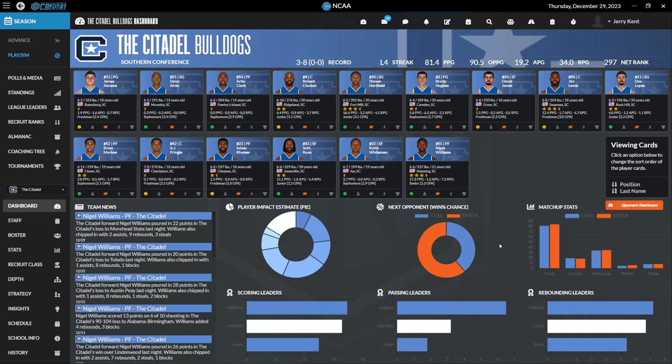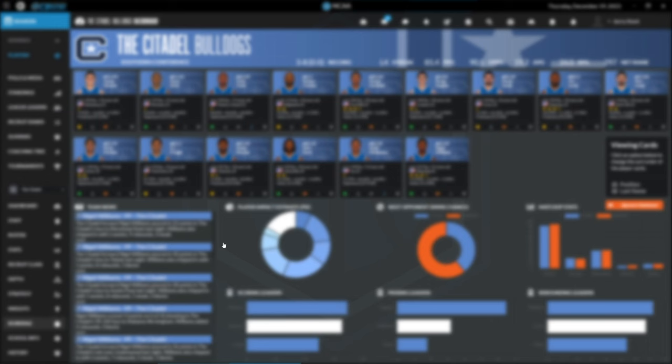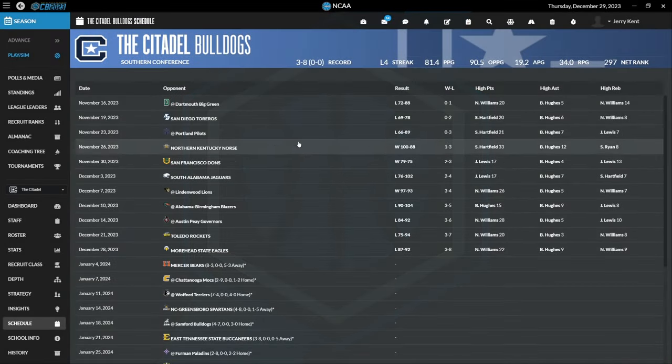All right, well, I'm still trying to get the hang of how to actually do this, but I did decide to just simulate throughout the entire non-conference schedule, and you can just take a look at how we did here in our first year non-conference play. It didn't go very well. And honestly, we don't play a ton of defense, but Nigel Williams is a very, very nice player for us. He's really our bright spot. 28 points, 20 points, 22 points.